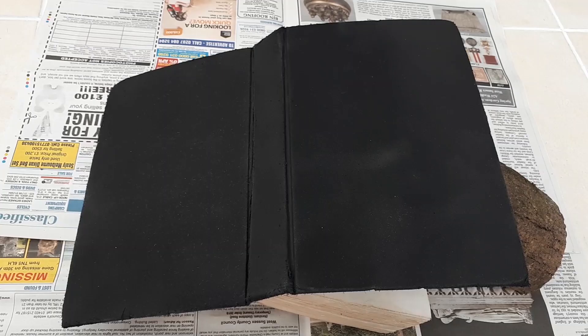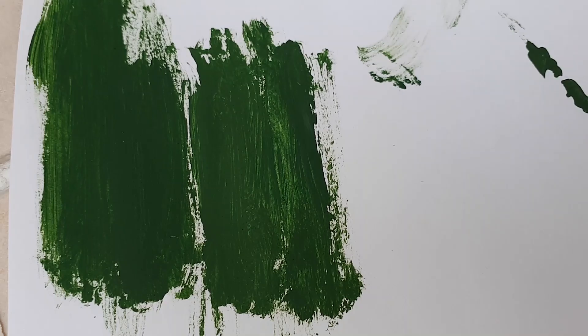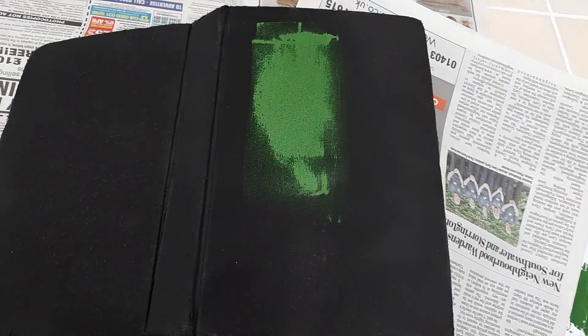To paint the book, mix up an olive green colour. I did this by using some dark green, brown and white acrylic paint. You can use any kind of brush to apply the paint — an airbrush is also pretty useful. I used a flat sponge brush to apply the paint to avoid as many brush strokes as possible. The book only needed two coats of paint to have the look I wanted.